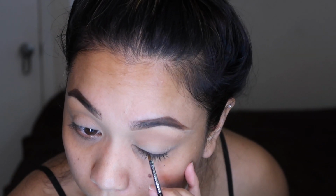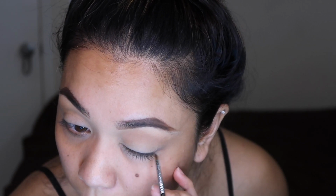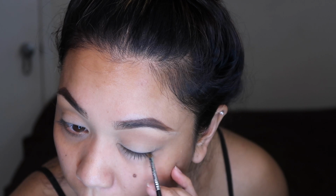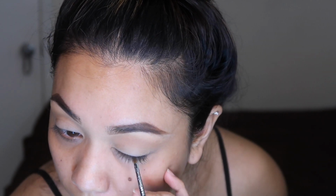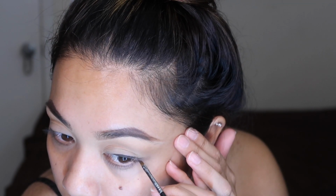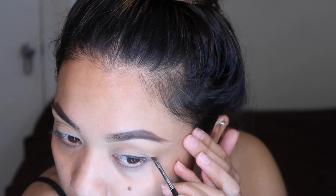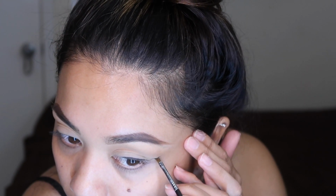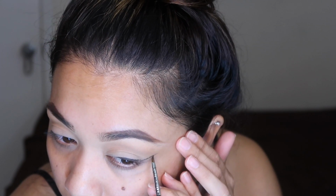For my gel eyeliner, I'm using the Sigma Stunningly Ladylike and the Sigma E06 wing eyeliner brush. I have like this weird placement with my fingers to get my eyeliner, and I do kind of tug my skin to get that line. Not a lot, just a little. And I know it's bad for you, but I do it if I really want to wing out my eyeliner.